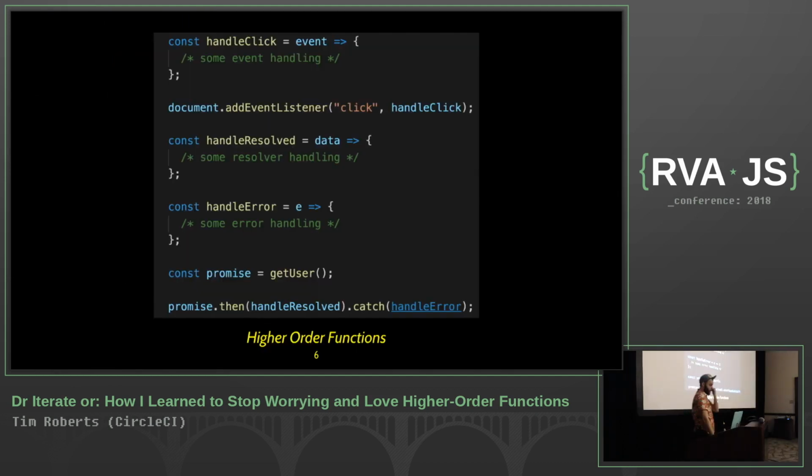So let's look at code. If you've ever done jQuery .on and you've passed that method a function, or you've added an event listener and you've passed that method a function, you've interacted with a higher order function, simply because you passed a function to that method, it is now higher order. Right? If you've ever dealt with a promise and you've said .then or .catch and you've passed those methods a function, those methods are higher order functions. Nothing new, it's just some word that somebody made up and now it's a thing, right?